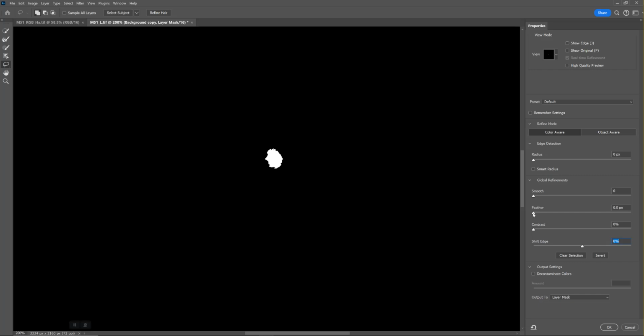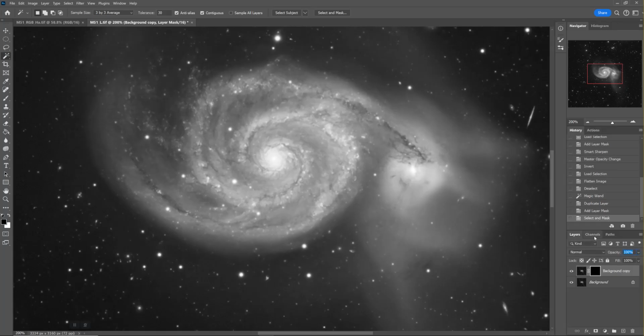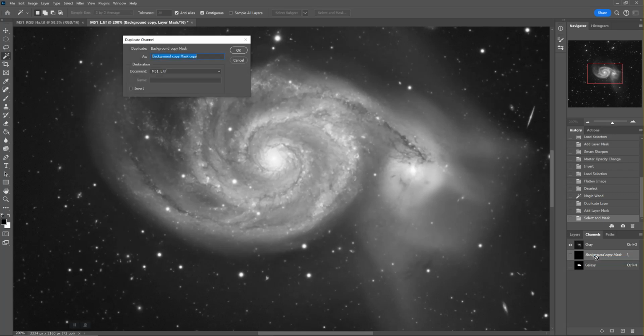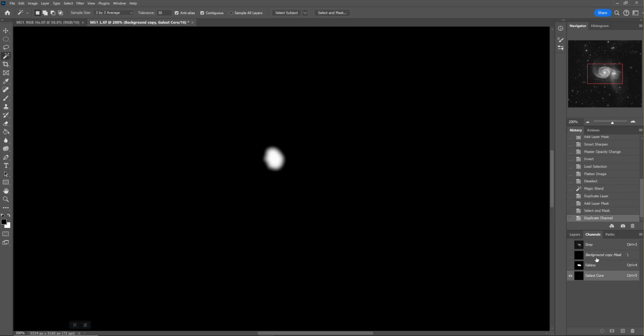I mean, very rough edges, so I will feather that and maybe shift edges about 10% or so and click OK. And then I'll come over to my channels and I will right click on this and say duplicate channel, and I'll call this Galaxy Core. So it's a unique name.